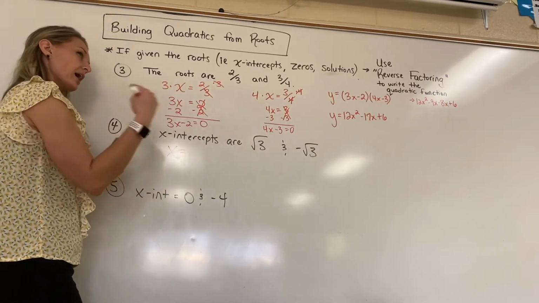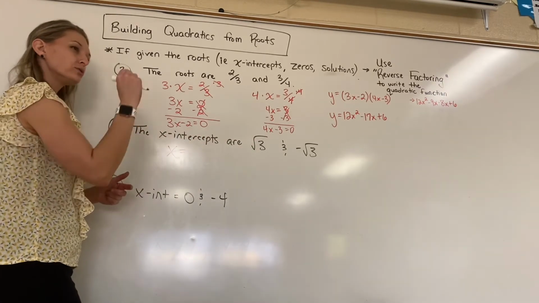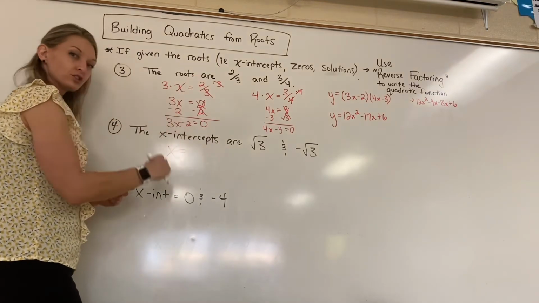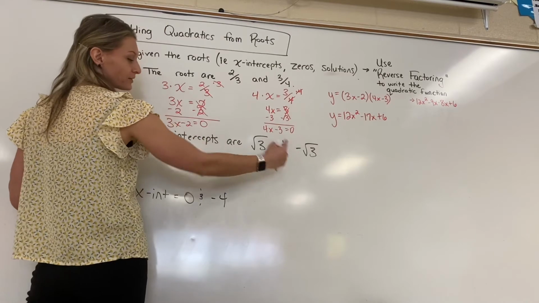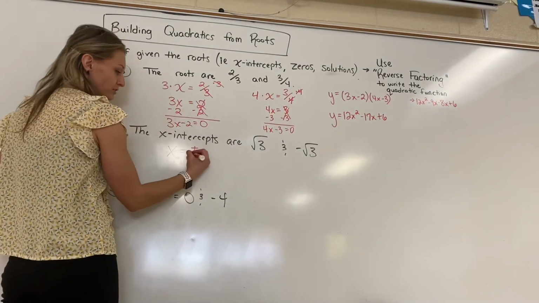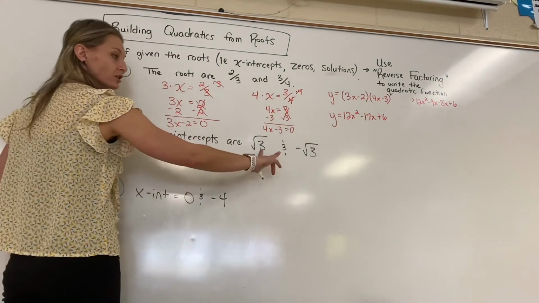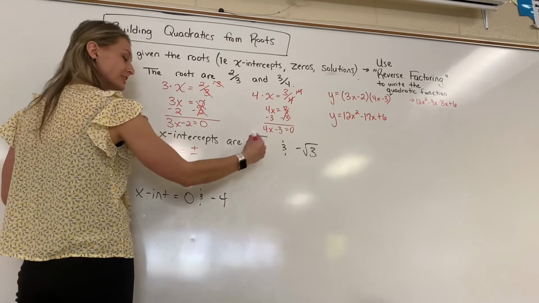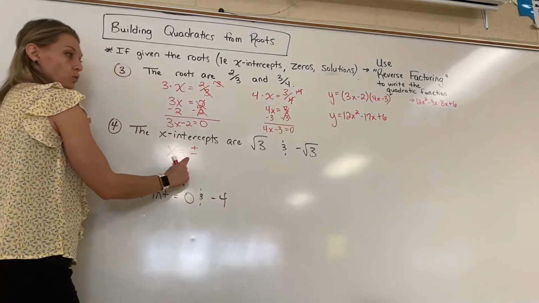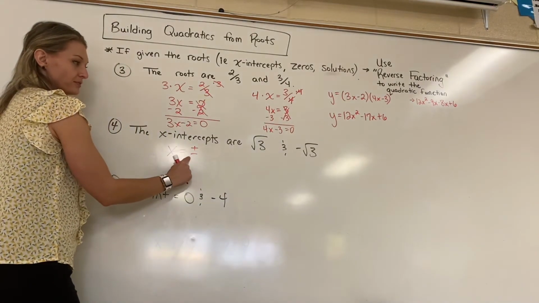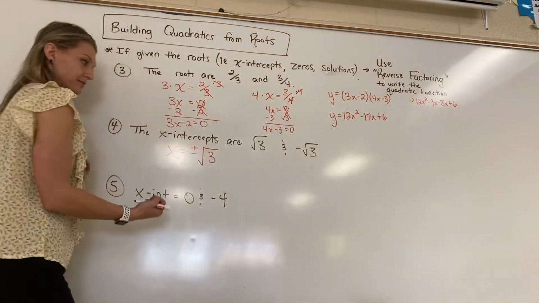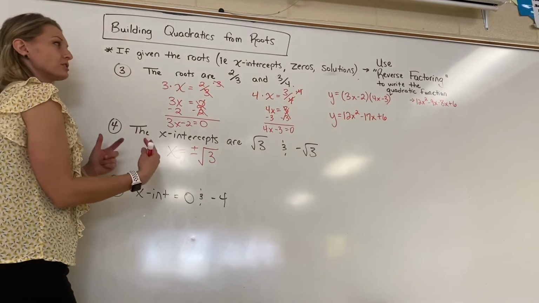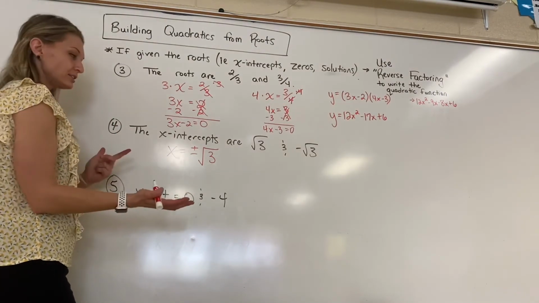If you think about how square roots work, when you square root something, remember there's actually two answers that you have. You have a positive and then a negative. So typically we would put plus or minus our answer. So here we're going to actually put those together as one. So this would be a positive negative square root 3 because that actually represents what you see here, okay? And that way it actually makes the next part a little bit easier.